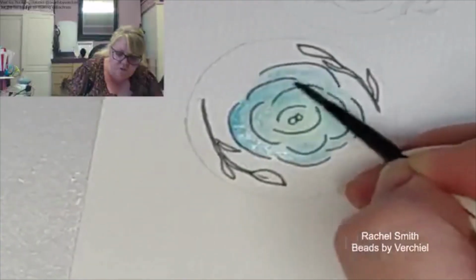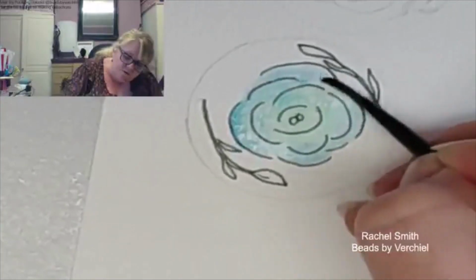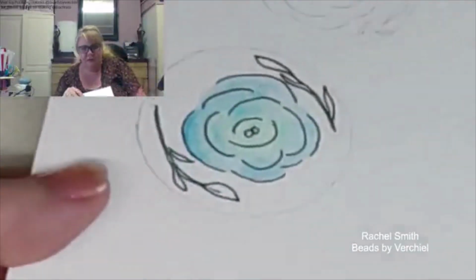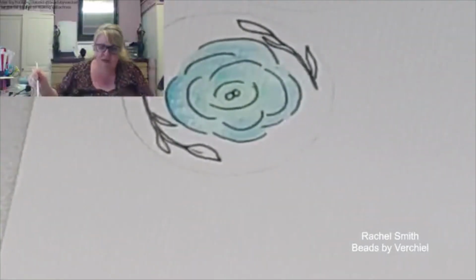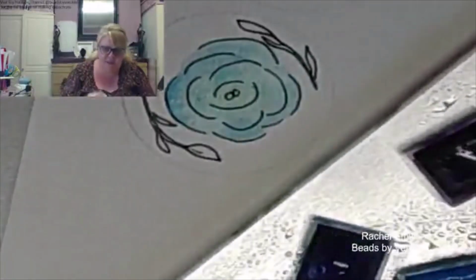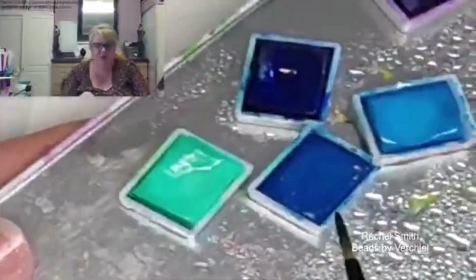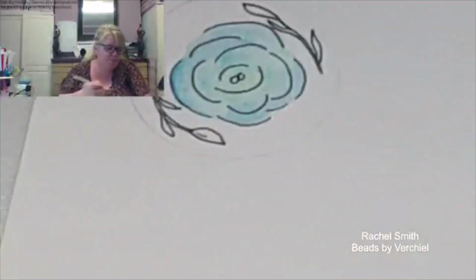So I just work within those lines that I did. So let's just tip that up a little bit. Now I wonder if I can just put an extra bit of depth in there with a slightly deeper colour. I might completely ruin it, but let me show you what colour I'm using. So these are the colours I've used. That sea green, the blue, and now the dark blue.